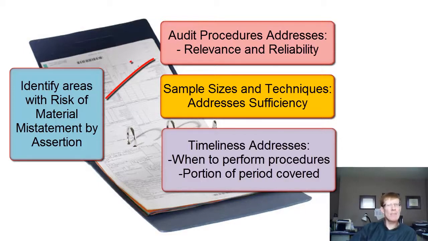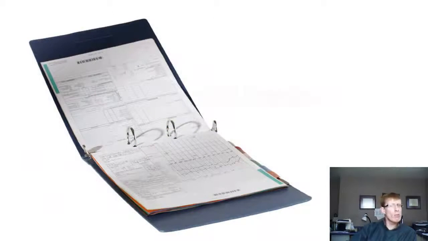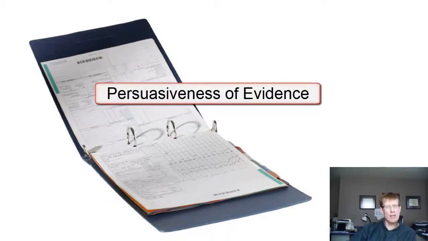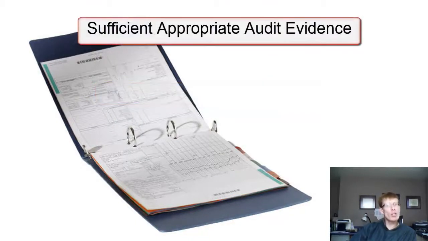An audit program is a list of those audit procedures that we intend to perform for a particular area. Audit programs are often computerized and can be easily tailored based on the risk assessments. And by tailored, I mean we would plan on doing more extensive procedures on areas with higher risk. Now we have a foundation upon which we can discuss the persuasiveness of evidence. GAAS requires the auditor to obtain sufficient appropriate audit evidence to support their opinion on the financial statements. Let's take a moment to better understand what this really means.